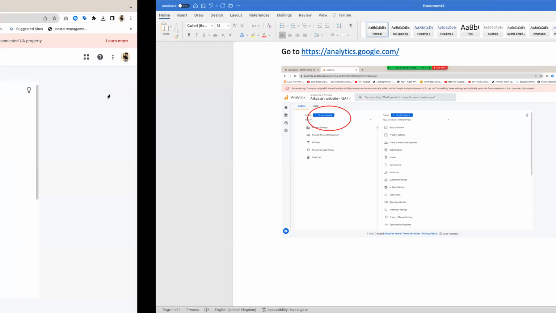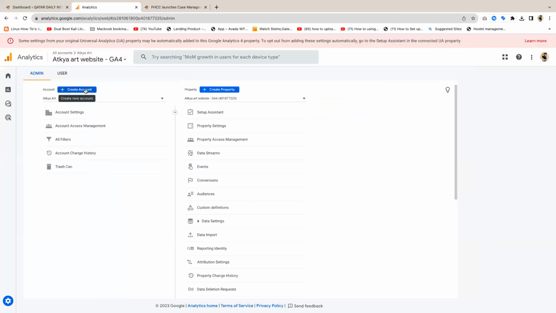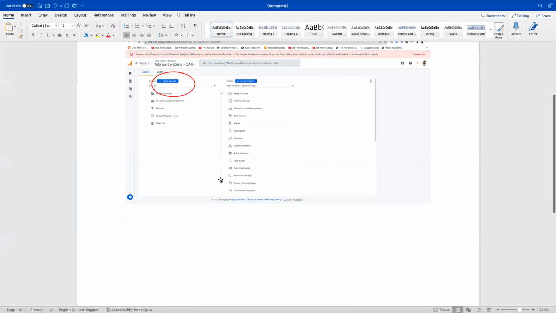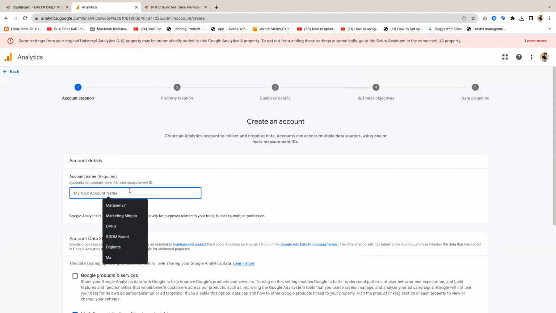That's the main purpose. So what we're going to do is we're going to create our account. We will click on create account. As soon as you click on create account, it will give you these options: the account creation page. First, we will go in here and name the account name as Elian account. So we're going to create an account known as Elian's account.